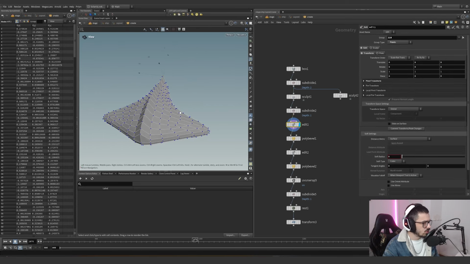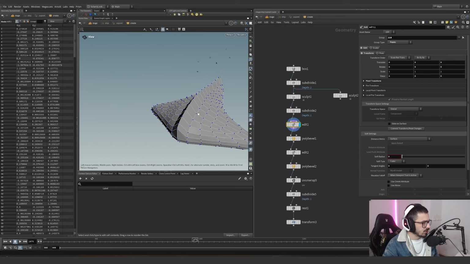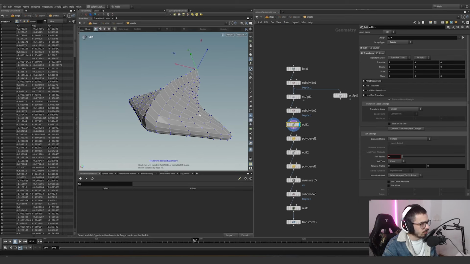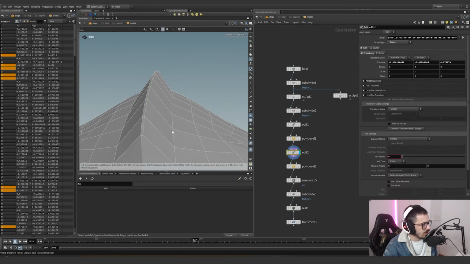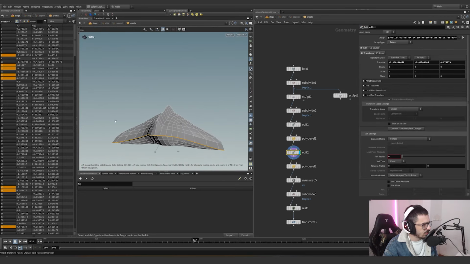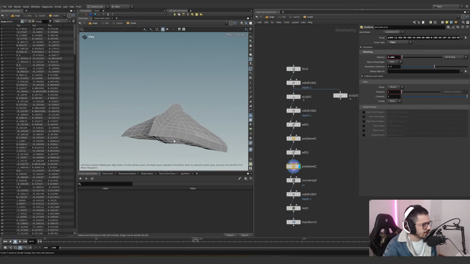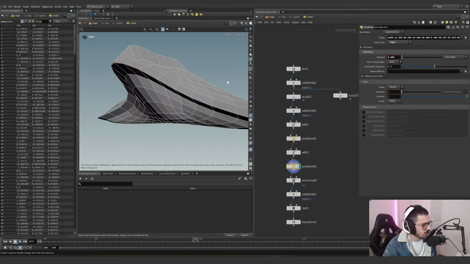I just decided to choose these points and move them. Basically, with the letter S, you can go into points, shift click, and press the letter T, and then you can move it. It will automatically create an edit. Then I decided to use the same selections to create a poly bevel, and then I edited some more, basically to create the same concept, and I also added a poly bevel to it.